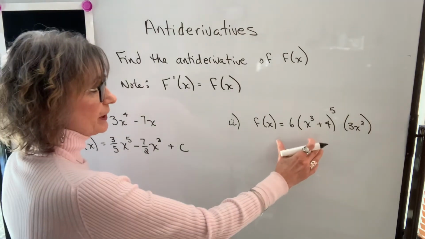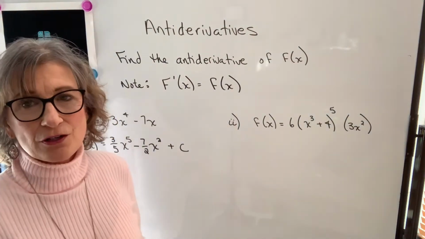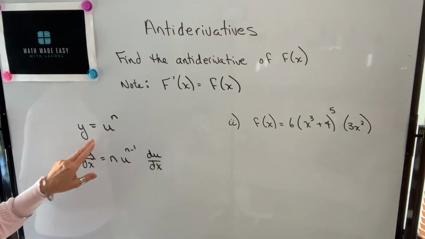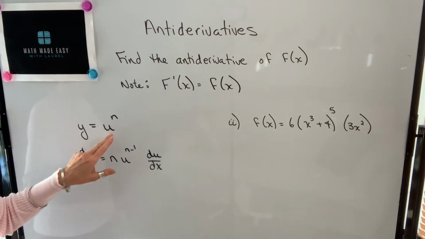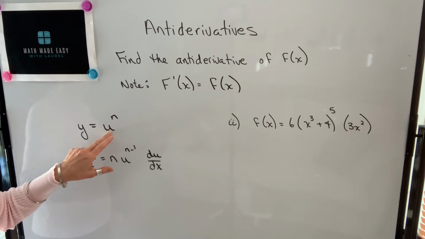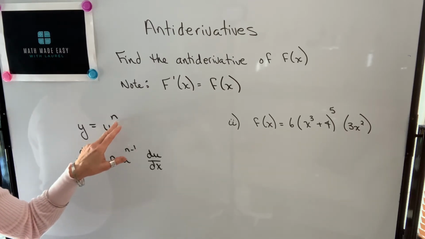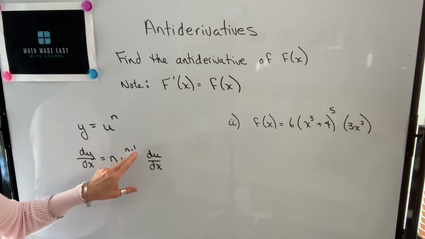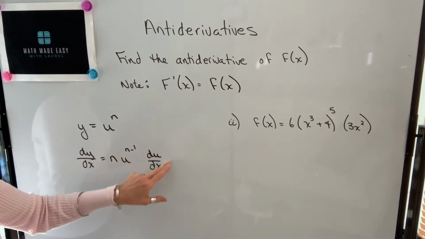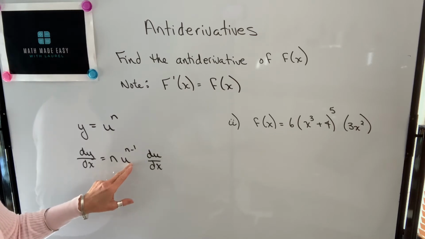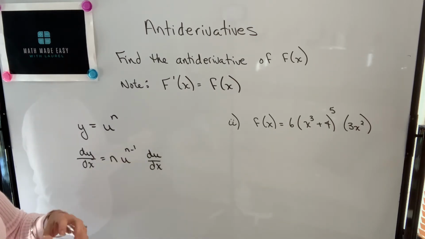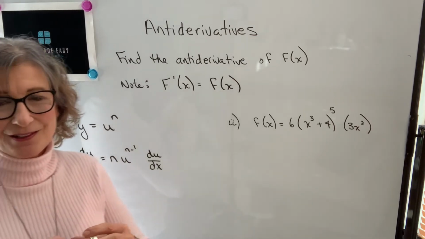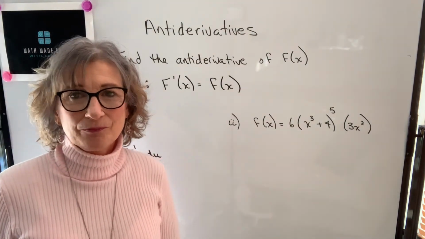It gets a little trickier when we're working with power functions. Remember that when you do have y defined as a power of x, which we call u, raised to the power of n, the derivative of that will be n times that function of x to the n minus 1 times the derivative of that function u. So it's the derivative of whatever's in that bracket that's being raised to that power.